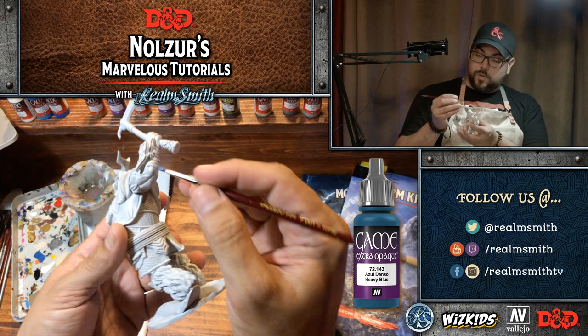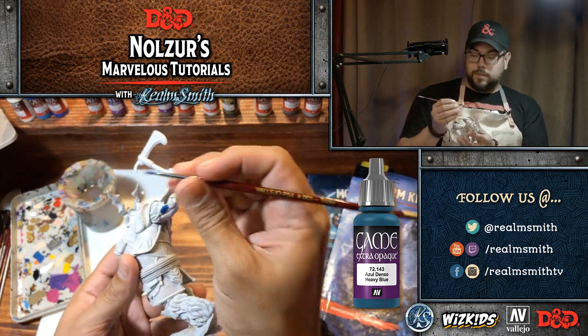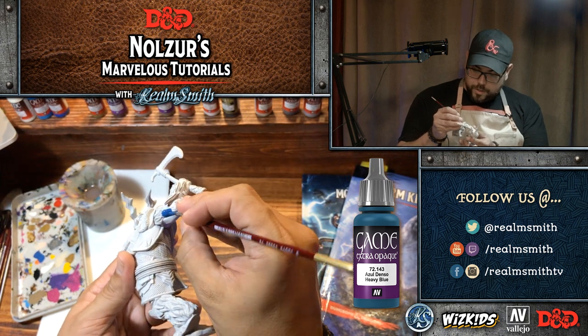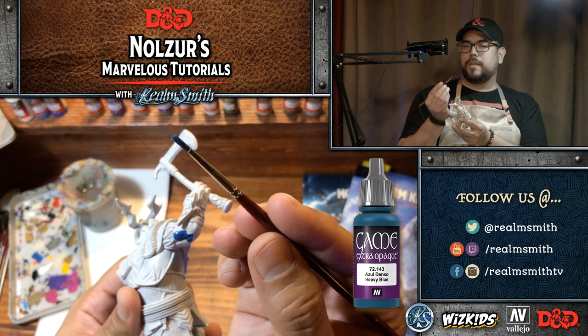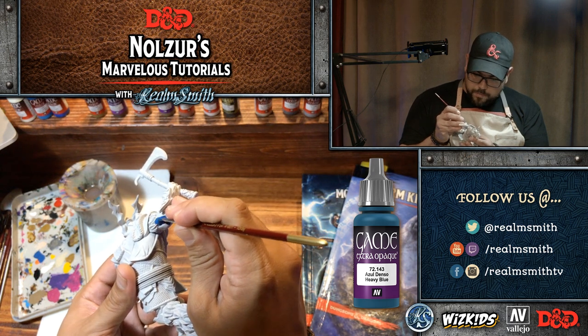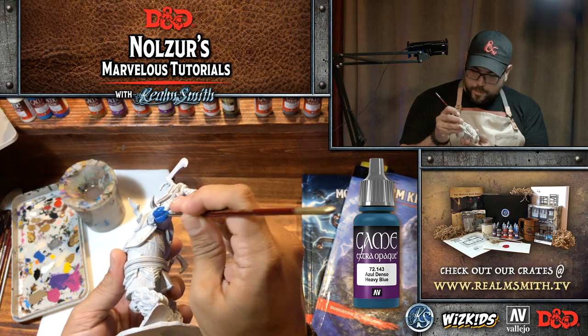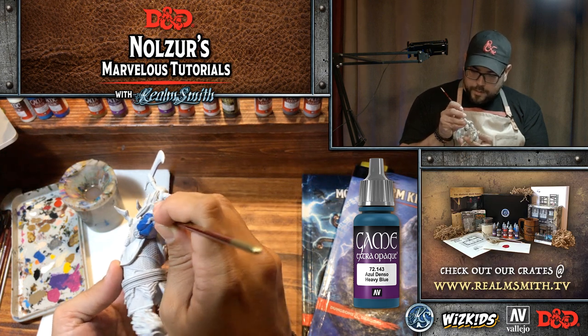Hey, buddy. All right, so starting off again with this is a number one Vallejo Torre brush. This is a rough brush. You can see it's kind of flayed out on the end a little bit. Not the best brush for detail. Actually, not even the best brush. I've been using this one a little too much for this anyways, but we're going to get in there real nice.